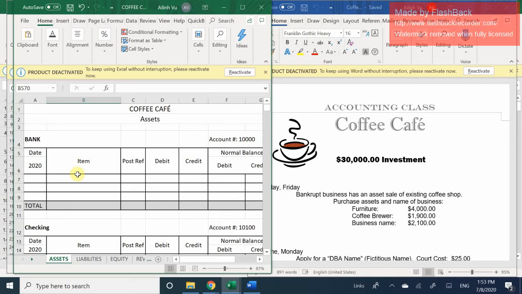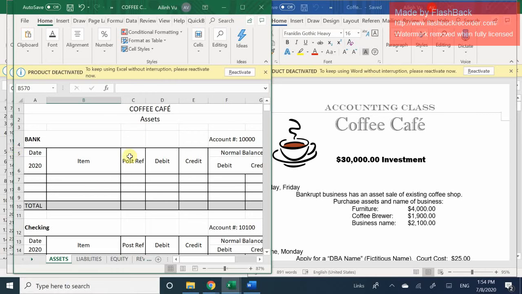If you take a brief look at it, you're going to have every single account listed in the chart of accounts. There are some that I have taken out because we won't actually use them for this month. There will be a few missing things in there, but I wanted to save you paper and confuse you less. I cut out a few accounts that you're not going to be using. However, I kept the more important ones.